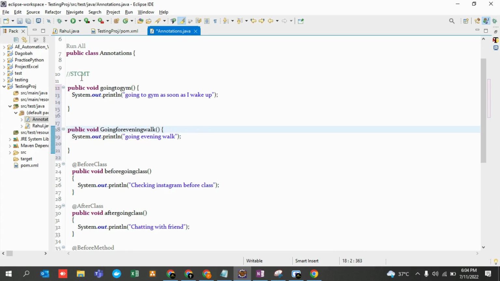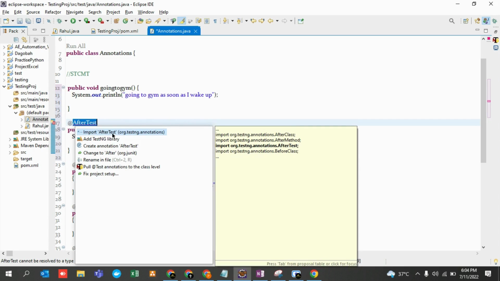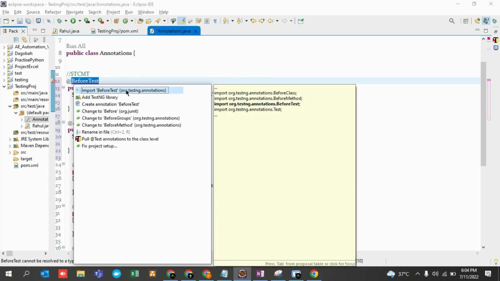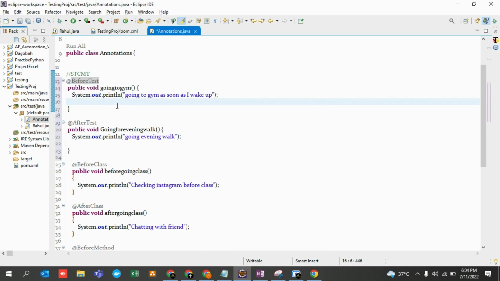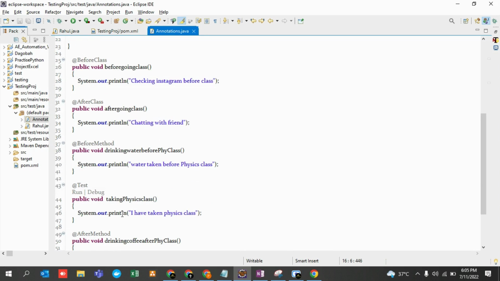We'll discuss that. Now we are going to discuss the test annotation. So I'll just put @BeforeSuite or @AfterSuite, @AfterTest. I'll just import it, and now @BeforeTest. We are only discussing the flow over here so that we are able to understand how these annotations are going to work before each and every piece of functionality or the important work that you will be doing, right? So what you had to do today, you had to take a particular physics class, right?